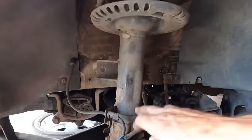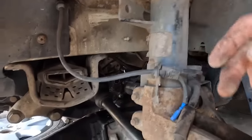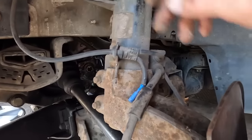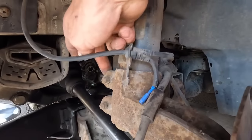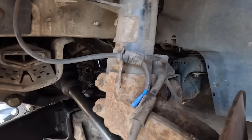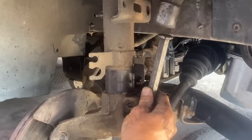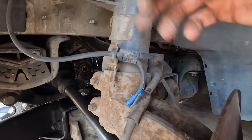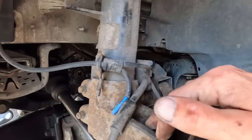Then we want to get the shock absorber out. We've got two pinch bolts. There's the end, they go through the other way. Little tip of getting the hub off the shock absorber, obviously take the bolts out. Then I'm going to turn the steering all the way round so I can access the groove at the back. I'll get a hammer, I'll get a chisel, and I'm going to wedge the chisel facing downwards, slightly tap it, and you'll see that once you tap it downwards, not only does that open the hub up, but it does help with knocking it off, and they come off a lot easier.